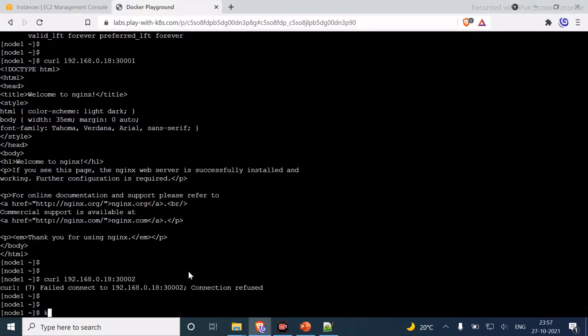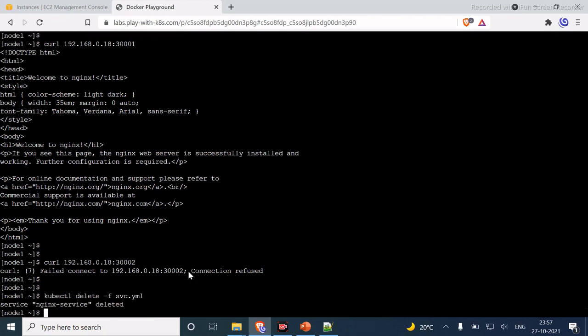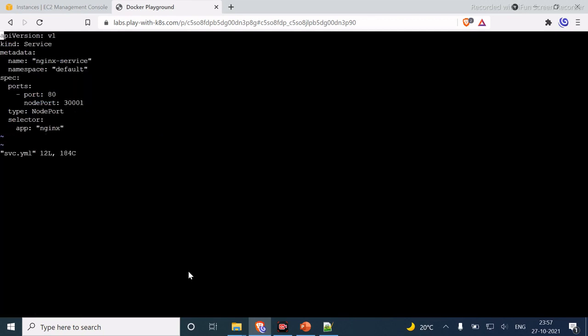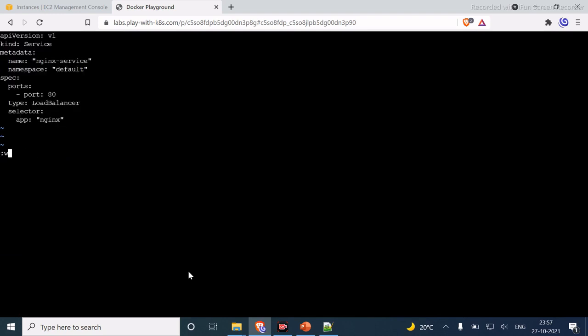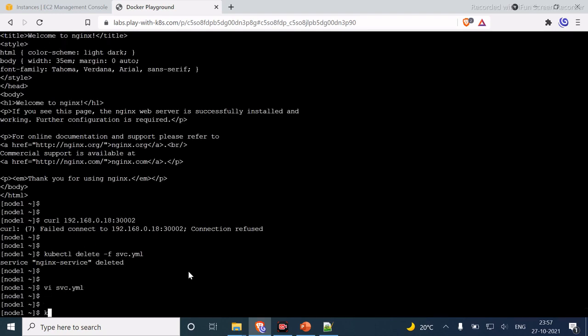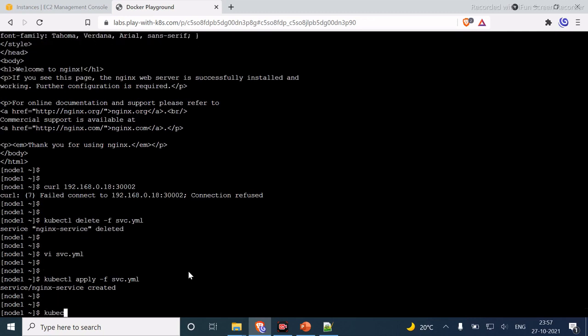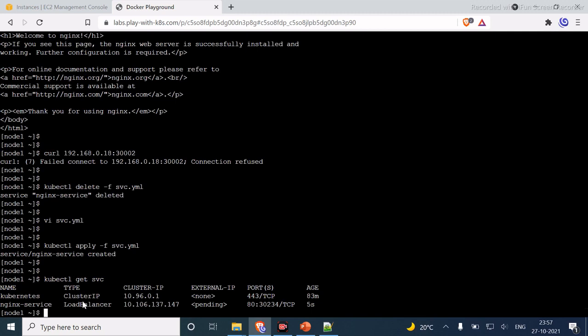Just delete that, edit the file, and kubectl apply. Now the node port got changed to the load balancer type.